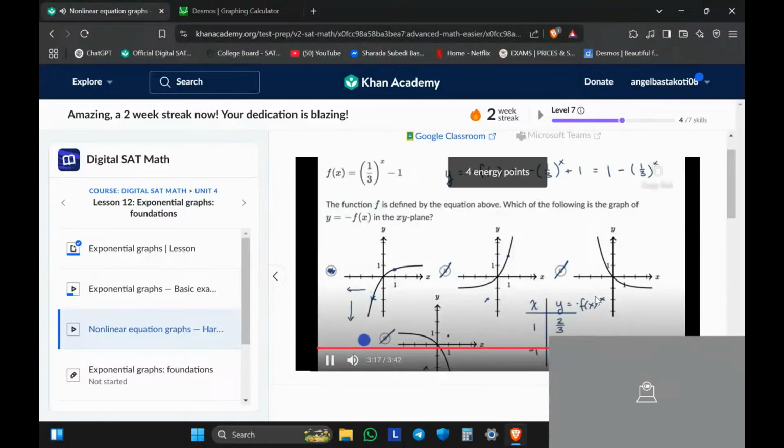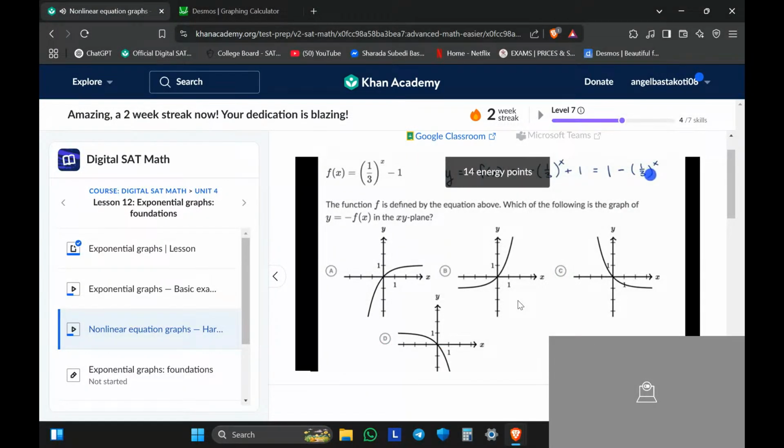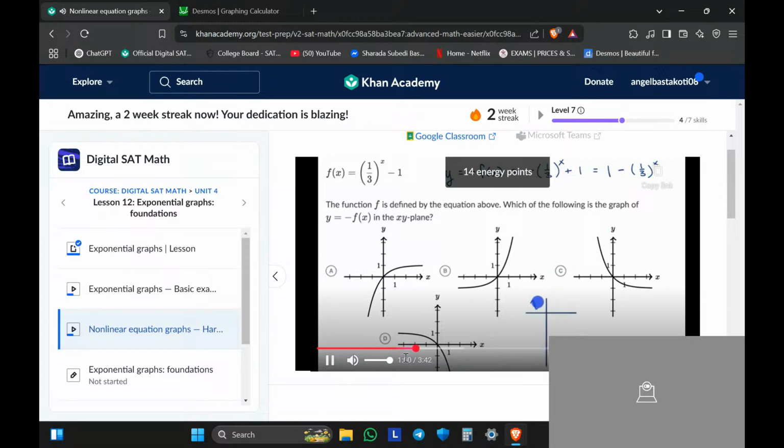So the function f is actually getting more and more negative. And then as x gets larger, there's two ways that you could approach it. You could think about the behavior of this expression as x becomes very large or x becomes very small. Another possibility is we try a table with some easy values. So let me start with the table method right over here. Let me try some easy x's to calculate and figure out what the corresponding y is when y is equal to negative f of x. One easy one would be 0, but we can see every one of these graphs has the point 0, 0.